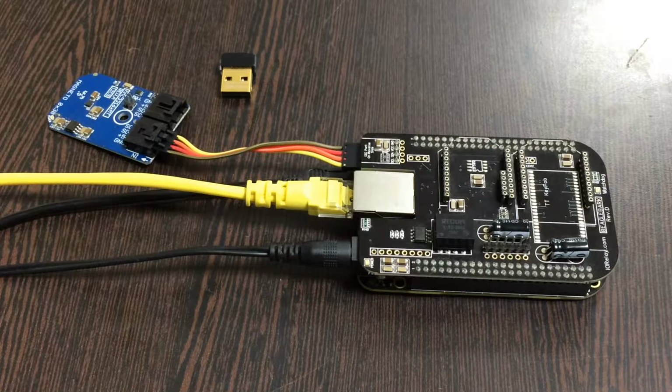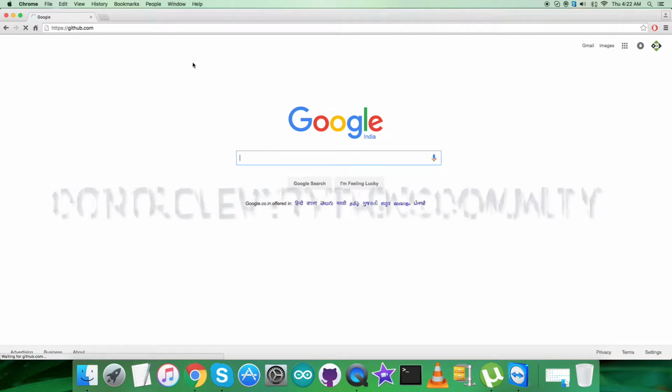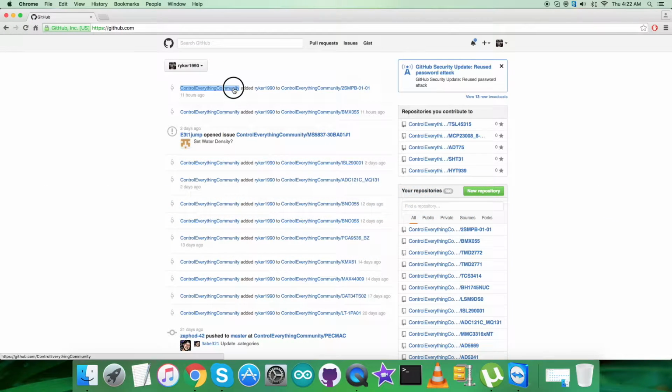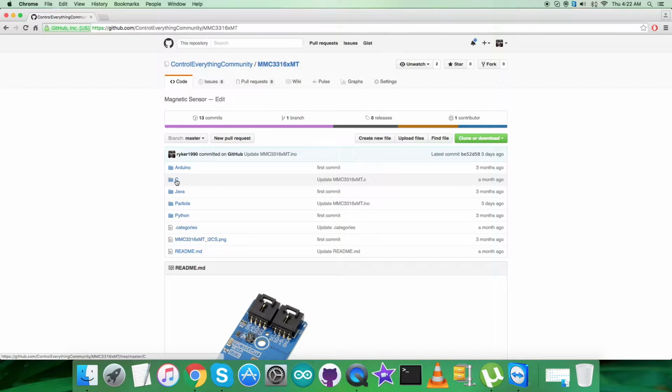What we require next is to have a look at the C code. Well, for the interfacing part, first of all we have to log into github.com, and here we have to search for the repository, that is Control Everything community. Now here we have to search for the sensor, that is MMC3316xMT, and here it comes, it's a C code.